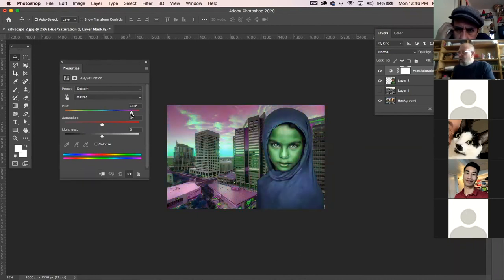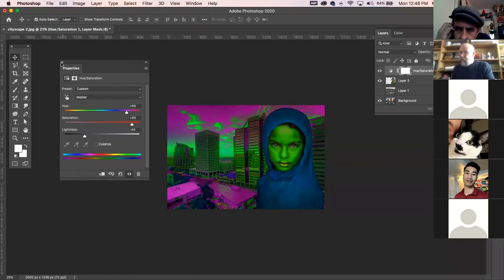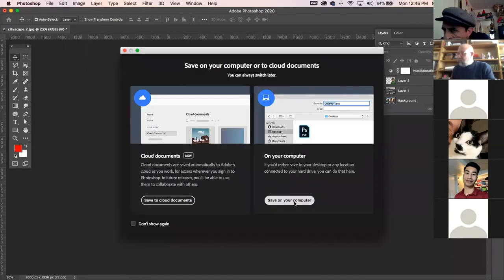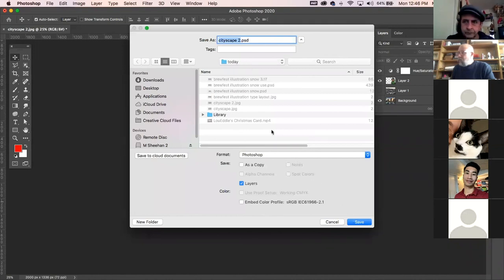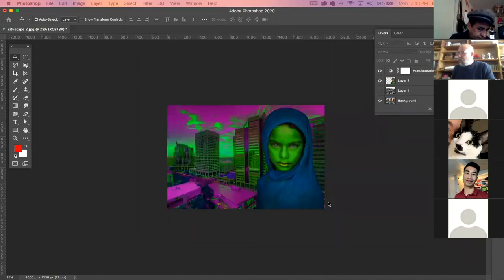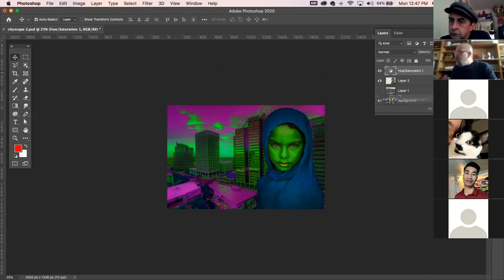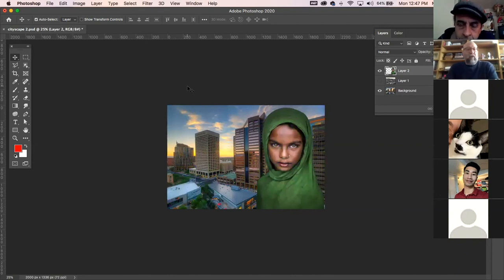And now I'm going to oversaturate her. I'm going to change the color, and I'm going to do something horrible. I make this horrible mess, and I save it. And when I open this up tomorrow, I go, that is horrible. So what do I do? I just go up here, I click that adjustment layer, and I either drag it into the trash can or just click the trash can. And I'm back to square one. Does that make sense?